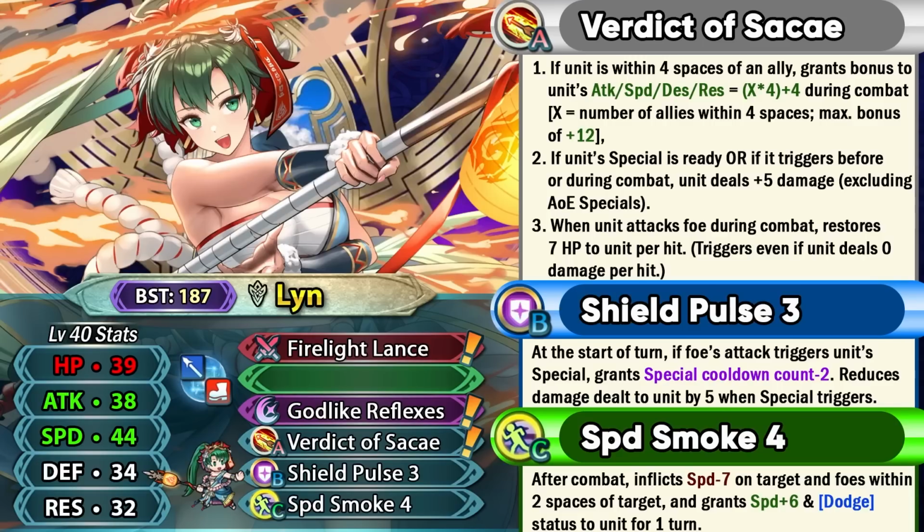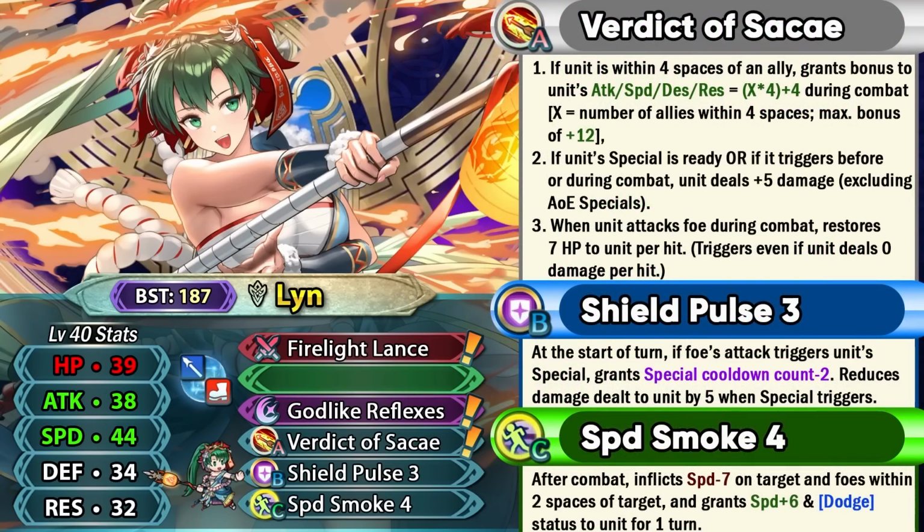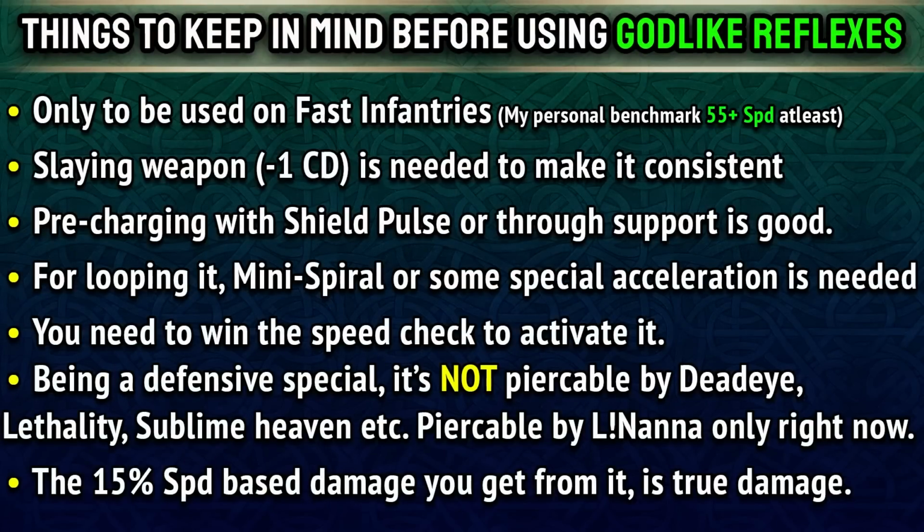And before I go over the best users of Godlike Reflexes and the units that you can run on this, I think we need to just clarify a couple of things about it. So this is only to be used on fast infantry units, and I personally believe that as long as your unit can hit over like 55 speed, that's a pretty good speed tier. So if you don't win the speed check, then that's definitely not good.